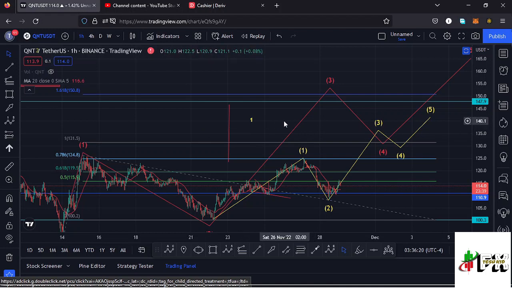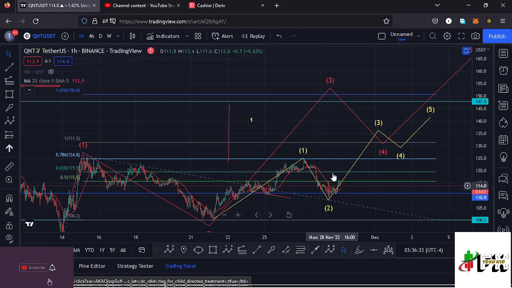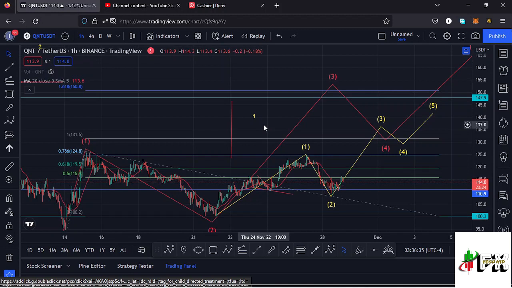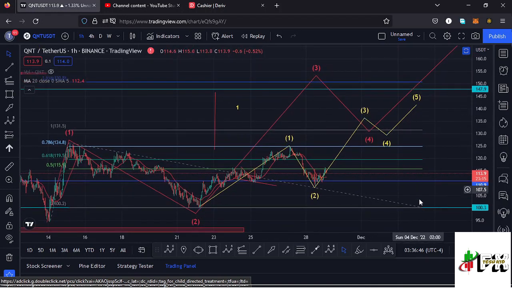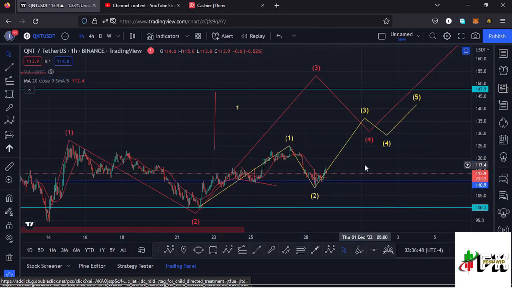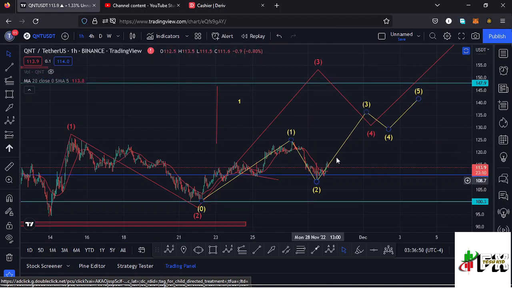And basing my analysis on the Elliott structures and also the inverse head and shoulders pattern, you can see that there are chances that very soon we might be expecting a breakout here on the Quant chart, and that breakout will be getting us back above the $140.1 mark. That is for sure, because the target areas are above the $140 mark. So we need to be patient and see how that plays out, also giving you a minimum target area to the upper side in the formation of this wave 3 right here, which will also be completing the right shoulder of my head and shoulders pattern.